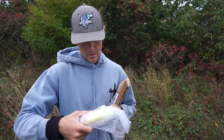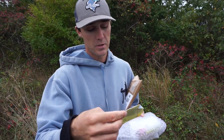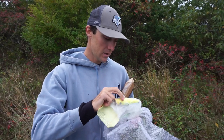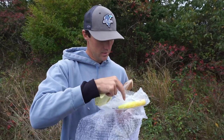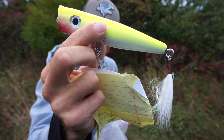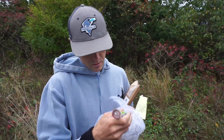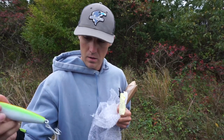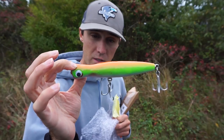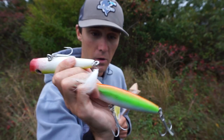Okay, so Bob put his card in there. Tideline custom tackle. So I'm assuming he made all these plugs by hand, and I thought they were gonna be flies, but these are some really awesome plugs right here. Look at that nice popper right there. And there's another one here also. And this plug looks to be around 2 ounces, 2.5 ounces. So a little bit bigger profile than this yellow one.